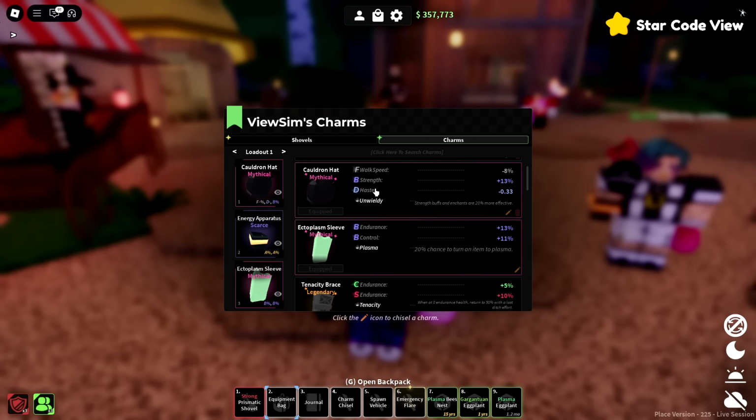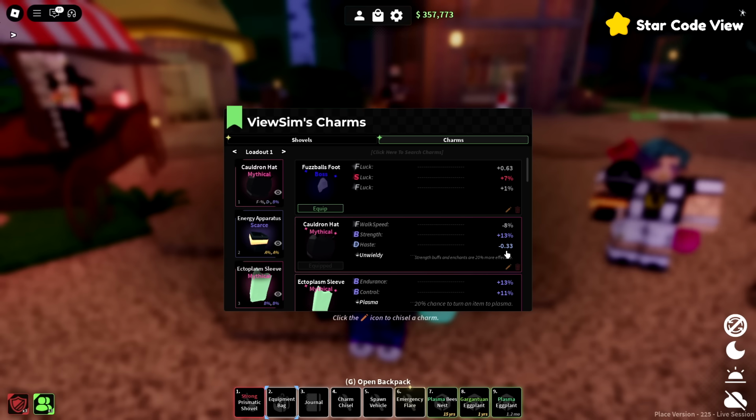But the reason the cauldron is just so disgustingly good is because, I mean, as you can see, it's got minus haste, minus walk speed. Obviously, that's not great, but it's not too bad. You get strength, which is really good.